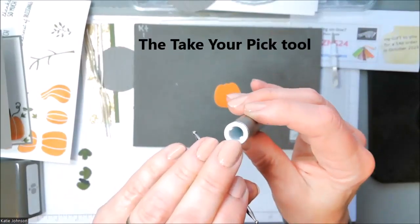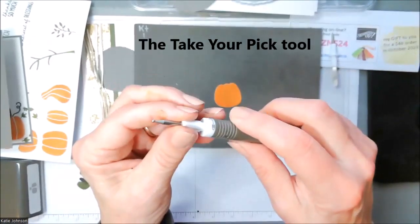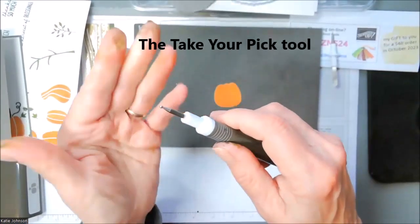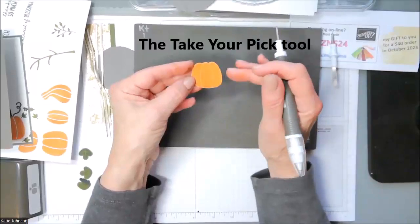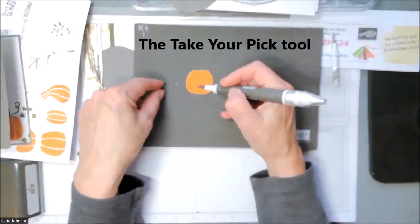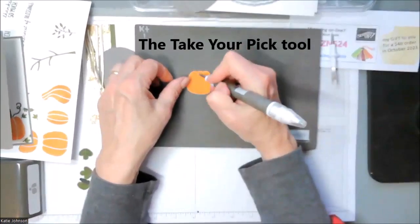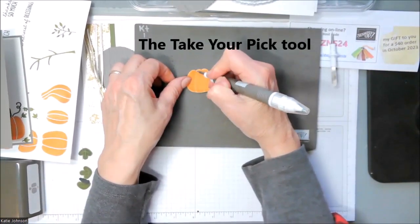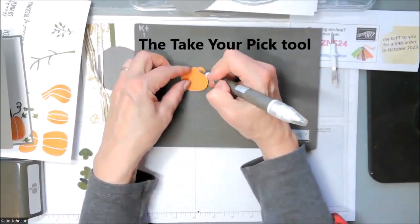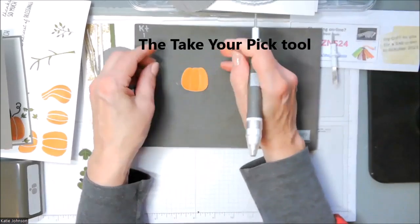If you don't have one of these, it's got these little projections and then it's got grooves over here and you just slide the groove into the projection and then twist and then it holds it on. All right, so I wanted my final project to actually show the definition of these lines. So from the front side, I'm going to go over these two lines, mostly so that I can see them on the back.